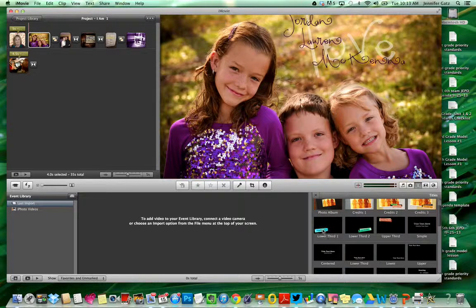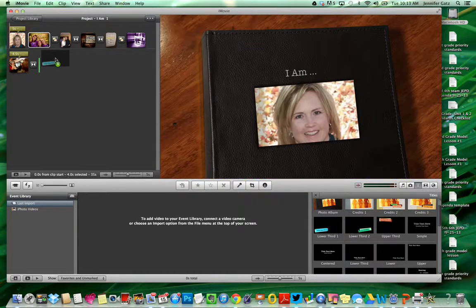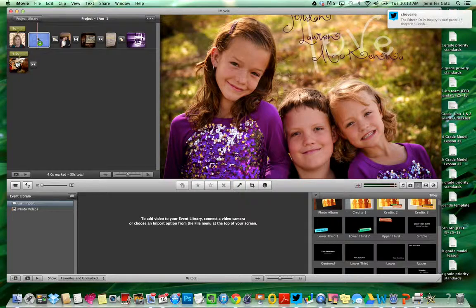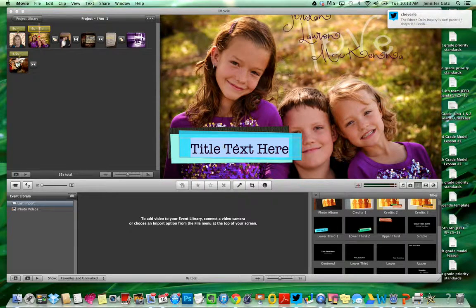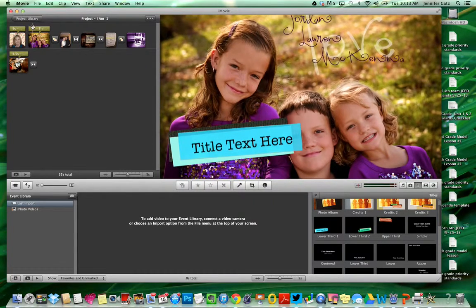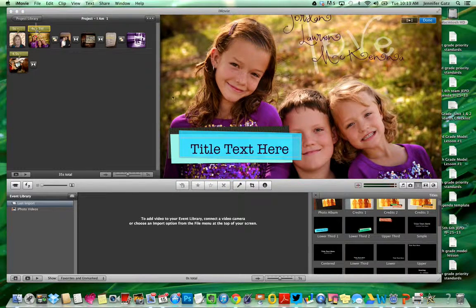And I'll put something down here in the lower third, so I'm just going to click and drag, and I'm going to pull that up there on top of that picture. And I'm going to see that text come up here. And I'm going to click on the green bar above the picture so that I can come down here and add my text. I'm going to add I Am a Mom to that one.